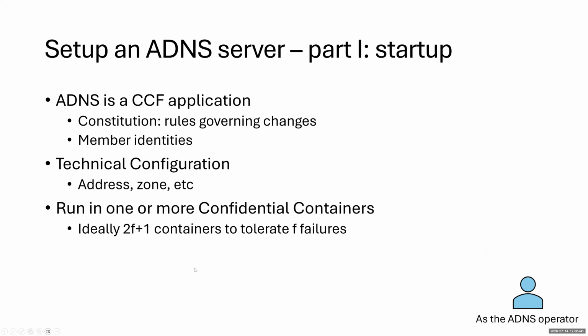Okay, cool. So now we're just going to set up, or pretend we're setting up, an ADNS server. We're going to start up this ADNS, a CCF application. That's just a framework for putting together distributed applications. It's got what is called a constitution. It's just a bunch of rules. It's a configuration for deciding how changes happen going forward.